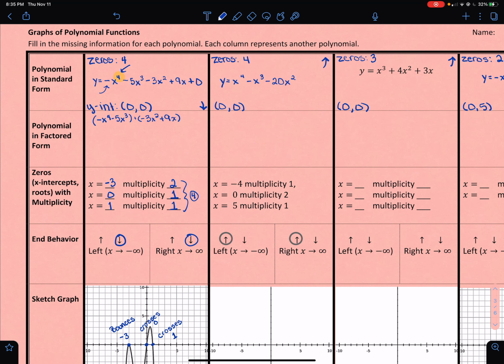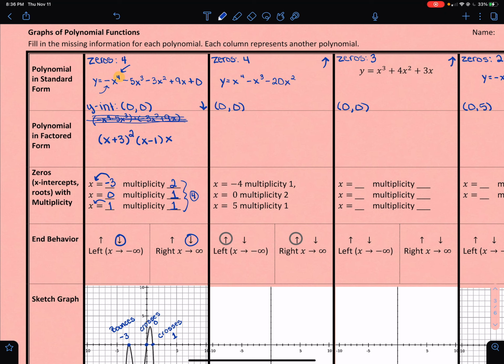All right, so now rather than having to factor all of this stuff, I'm going to go ahead and just cross this out, because working backwards was easier on this one. I know that I'm going to have (x plus 3), and there's 2 copies of that, because when I move this negative 3 over to the other side, it becomes a positive 3. Then I'm going to do the 1 first, so I'm going to have x minus 1. And when I have x equals 0, then that's just x. So that's my factored form on that one.